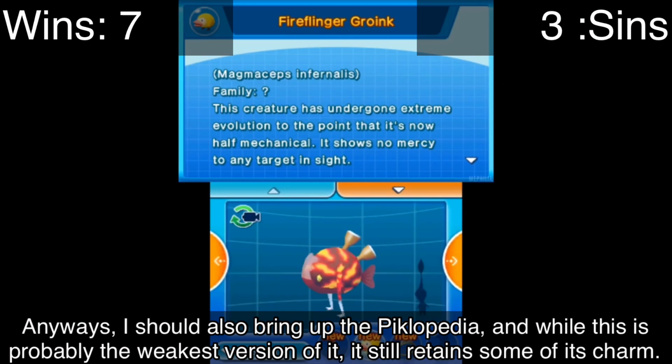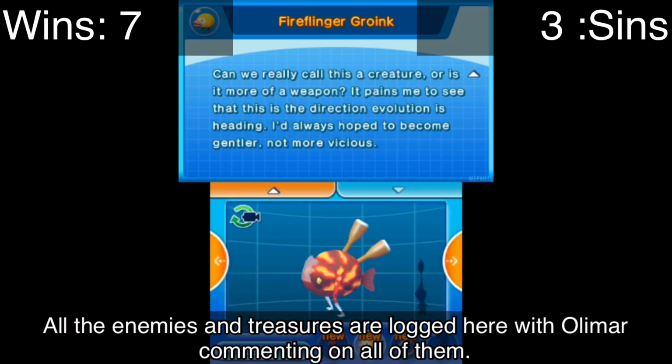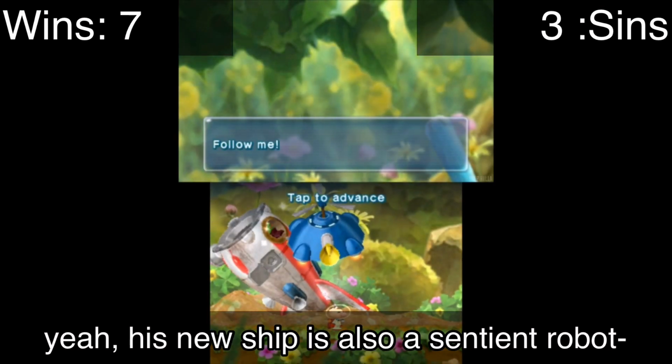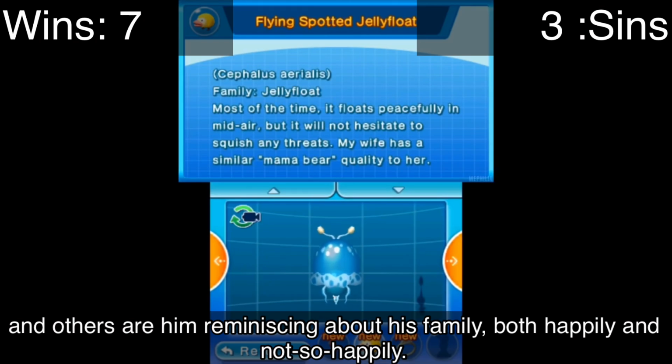Anyways, I should also bring up the Piclopedia, and while this is probably the weakest version of it, it still retains some of its charm. All the enemies and treasures are logged here, with Olimar commenting on all of them. Some are simple, scientific remarks about the wildlife and structures, with the SS Dolphin 2 chiming in occasionally. Yeah, his new ship is also a sentient robot. And others are him reminiscing about his family, both happily and not so happily.